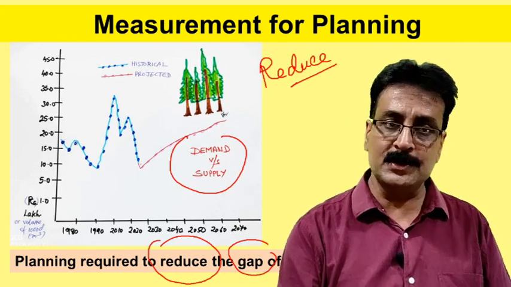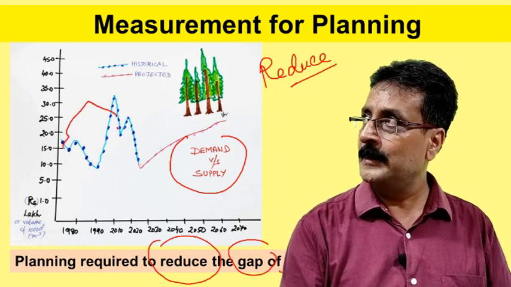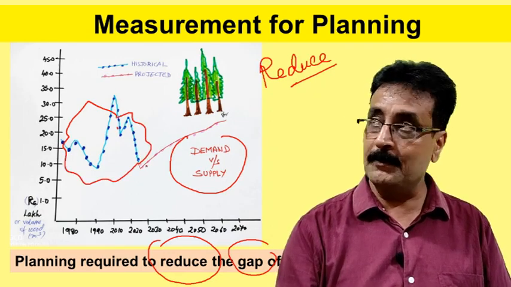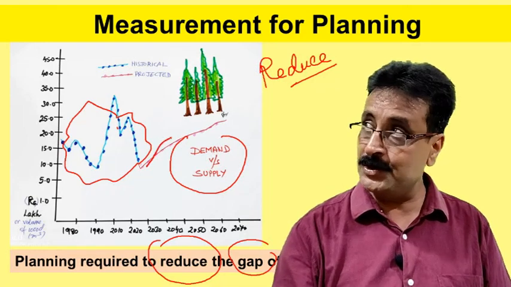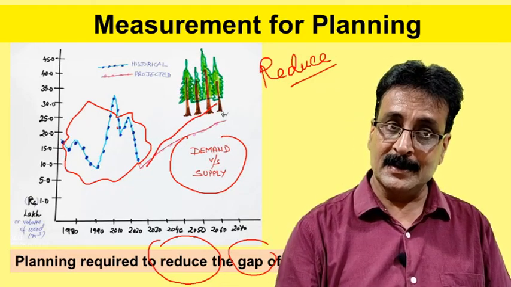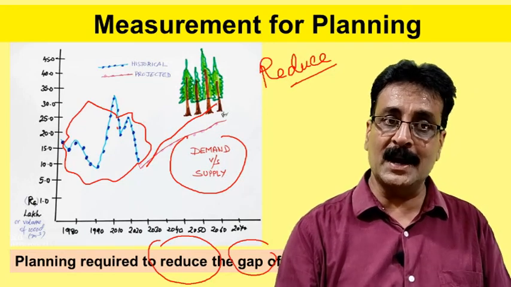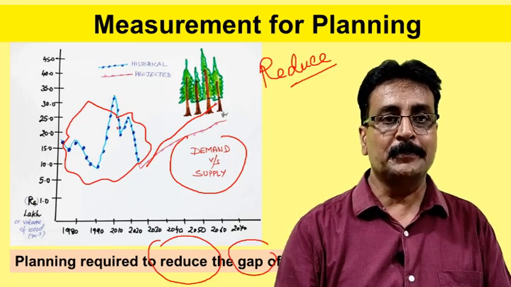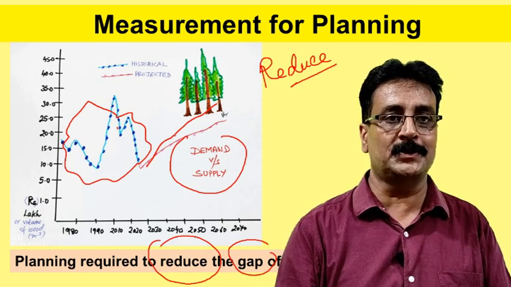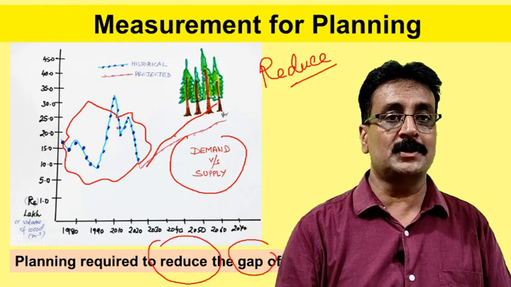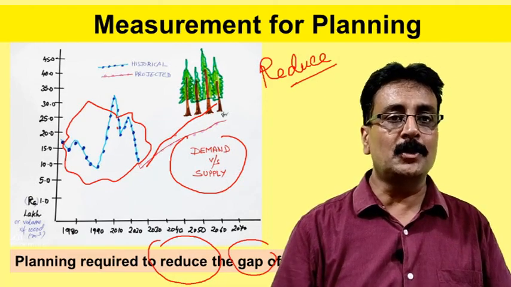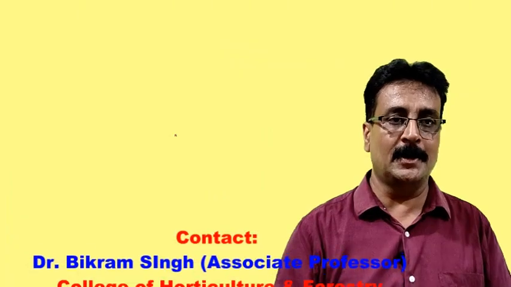If you see this graph, this is the historical behavior of that particular one, and by this we'll come to know about the future, how we can increase the supply so that we can decrease the demand, and that gap will come down, and we are the proper managers to do this. That's why forest mensuration is very, very important for us in this coming time, not only to save the forest, but to fulfill the demand also.